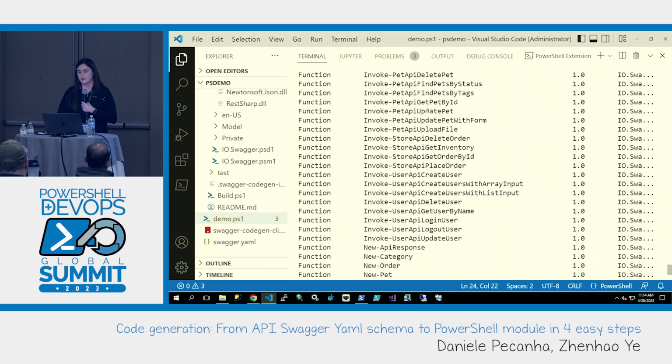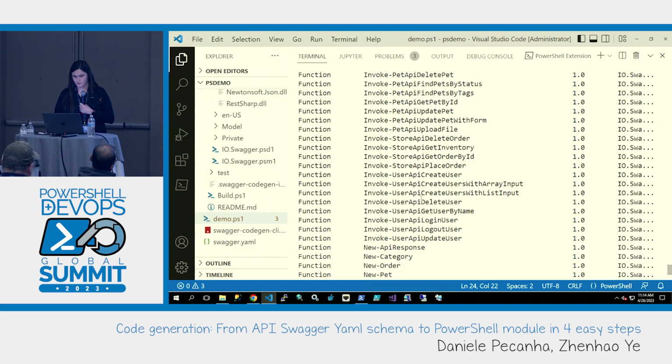So if they are a common PowerShell user, they will probably expect something like, if you're doing a delete path, a Remove-PetStorePet instead. Have the recognized verbs from PowerShell, something simpler. If you're creating a pet, you probably expect a New-PetStorePet. So this syntax is not that user-friendly for a PowerShell user.